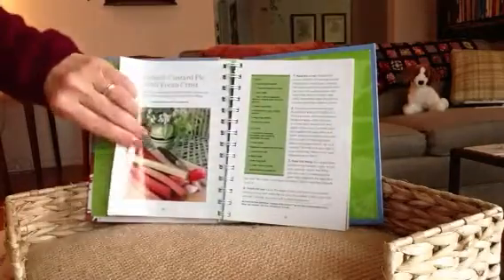This is a fig crostata. And now there's a more savory entry, which is kind of interesting — that's in the middle of all the dessert pies. Caramelized onion and gruyere tarts — that looks really good. There's also a pesto ricotta quiche where you make your own pesto, which is pretty easy if you have a food processor or mini prep. You could probably do it in the blender too.